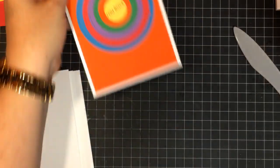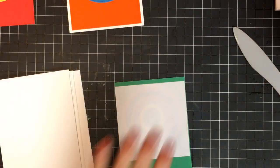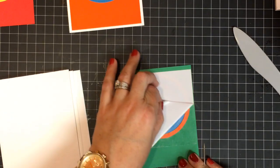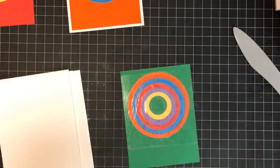Look how cute so far. I love these. It's very cute. I think this would be the cutest thing to put into a card set to give to someone. I just think this would be so cool for that.